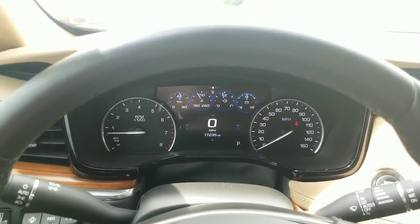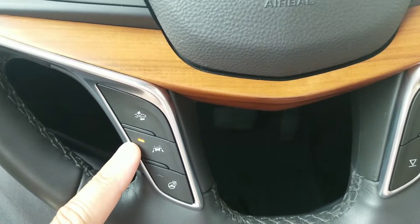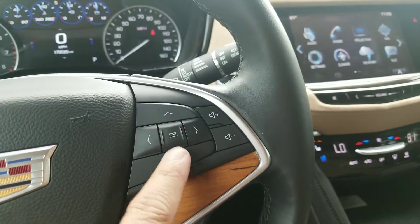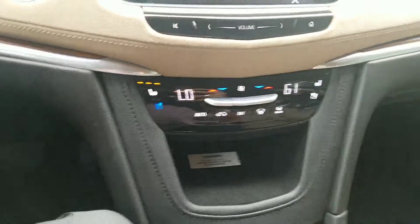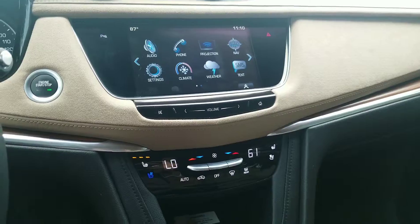One feature that the Platinum has that the others do not have — right there you have what's called the heads-up display, and you can control that right over here. So while you're driving, you see your speed or whatever bits of information you want. It does have a heated steering wheel and lane keep assist, which keeps you in the center of the lane while driving. Volume controls for the radio are here, your driver information center controls what information is displayed, Bluetooth controls are here, and cruise control is on the left. You do have heated and cooled seats on both the driver and passenger side, and the rear of the vehicle has heated seats on the outermost seats.